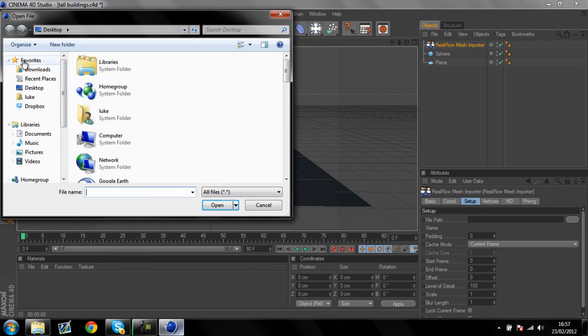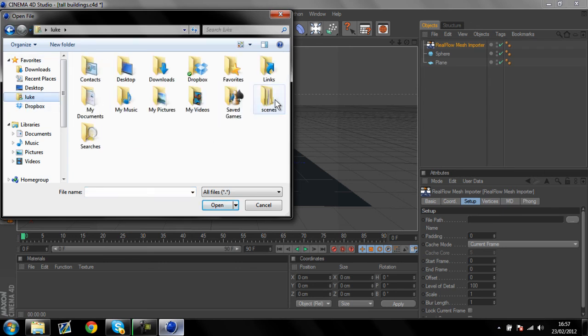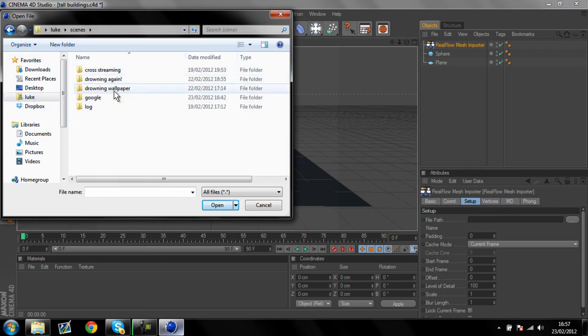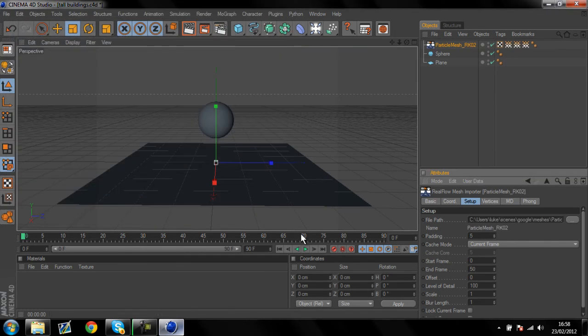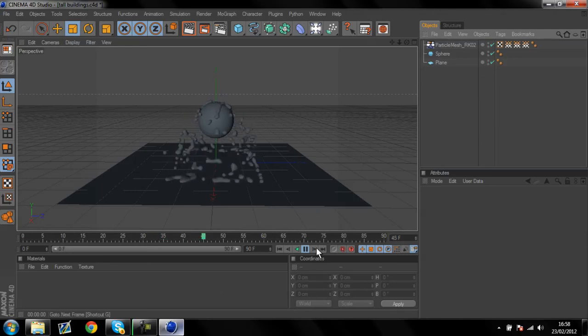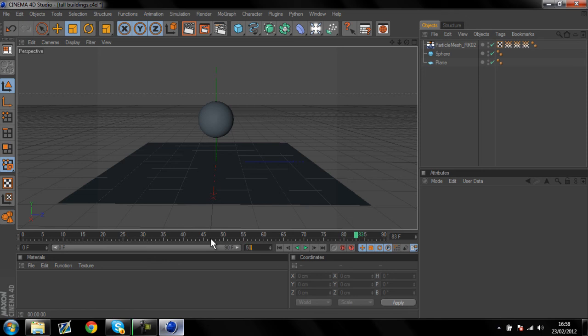Right, okay. And then we're going to your Luke, or Adam, or Tipsy, or Lulu, or Paramore. Yeah, good name. Meshes, particle mesh, 000. Go down. And Markcast render kit, the RK means render kit. And it'll be R02 because we deleted the first one because it bugged out. But anyway, you get this, and you click open. And oh my god, they're here. So there you go, it's quite nice. Make this 50, and now we're going to do some texturing.